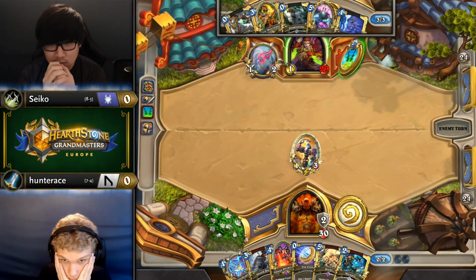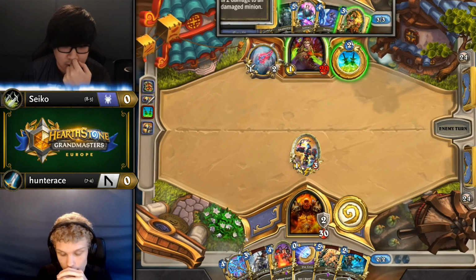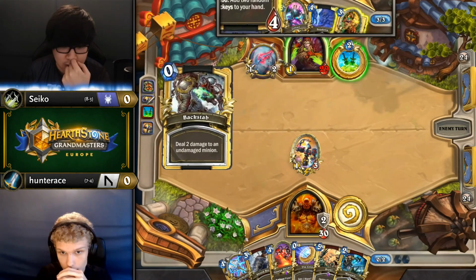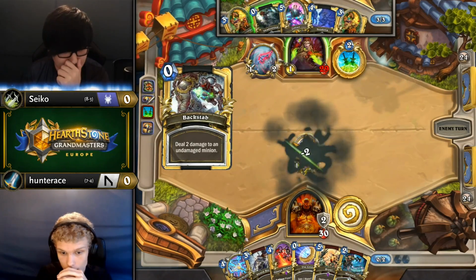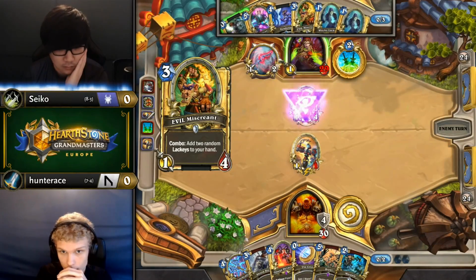When you say you want to throw it away going first sometimes, what are you looking for to replace it? Just more 1-drops? A lot of times it's 1-drops, yeah. Okay. I think it's very matchup dependent. Picture the Bunny Hopper, Evil Miscreant, Fairy Dragon situation that we came across earlier. Yeah, right. Okay. Just sometimes you gotta have stuff.